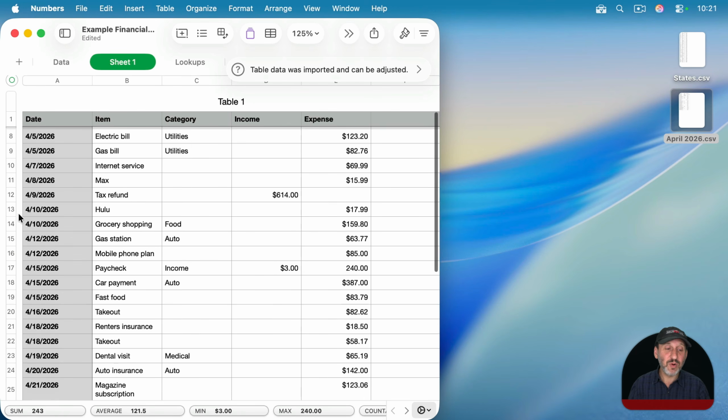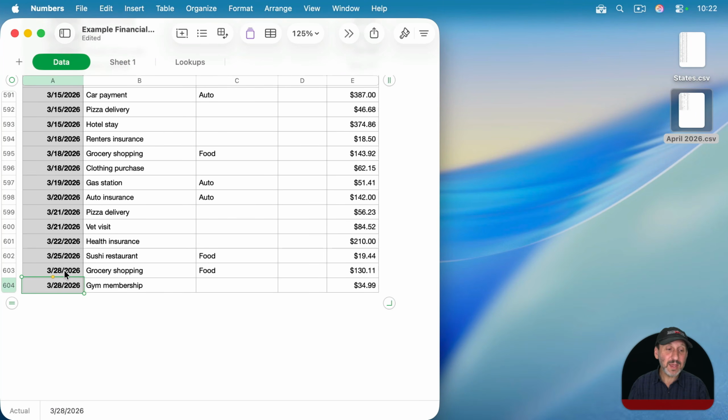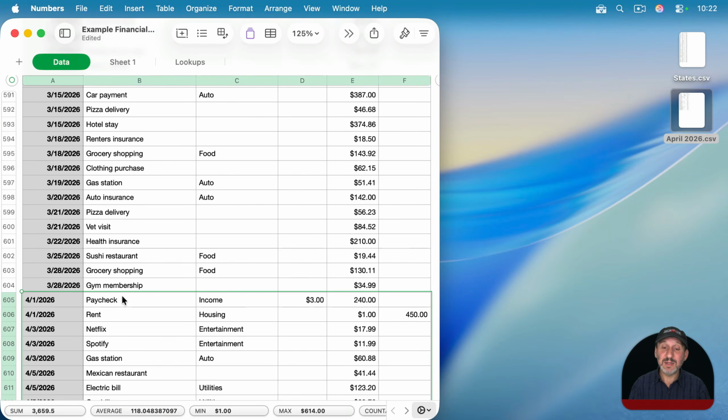And then I could select the rows that I want to bring over into the existing table, copy them, just a quick Command C, go back here, and then start a new row and paste in. Either way, whether you add it directly to the table and then adjust it or use a temporary table to make adjustments first, you'll end up in the same place. It's all what you prefer.